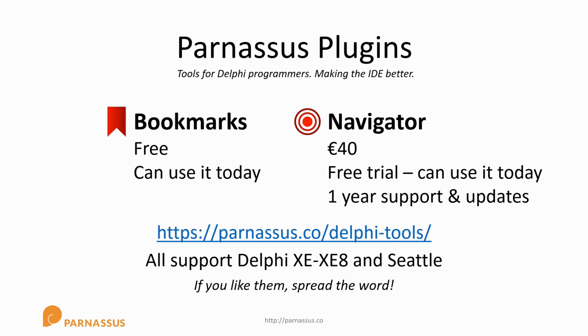I may have missed this as well. Are the bookmarks saved between starts of either projects or the IDE? They are, yes. So normal bookmarks are completely persistent. I mean, you close the project or you close the IDE, and when you reopen, the bookmarks will be there. The difference is that the temporary caret bookmarks are temporary. So if you close the project or you close the IDE, those will go. But normal bookmarks are completely persistent, yes.